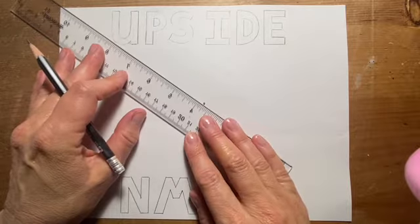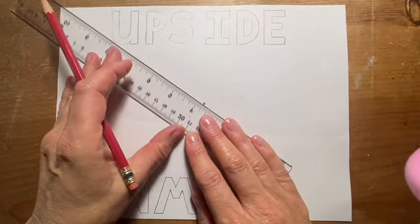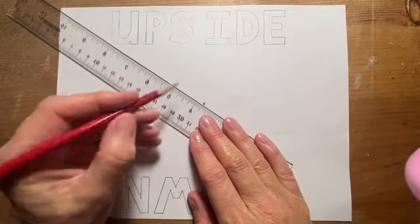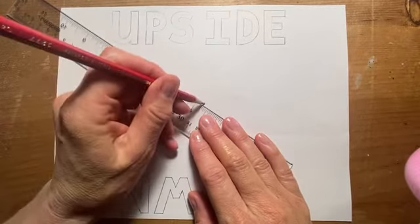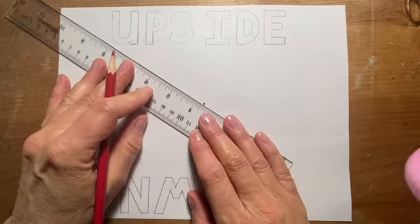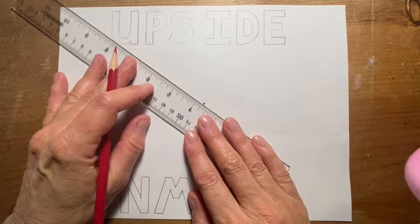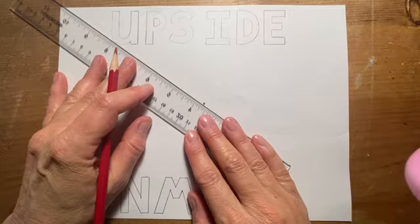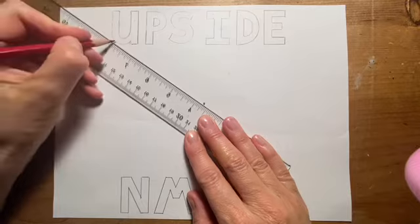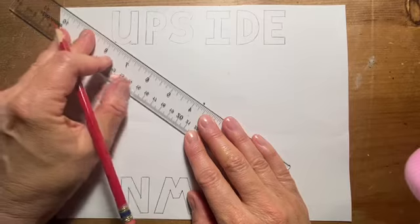What I did — and you can see this on the slideshow as well — is I take the ruler and I anchor it, always always anchor it on that vanishing point right there. I'm going to anchor it there and start like a windshield wiper and find the first area, that curve right here where the U is. And that is where I'm going to make a dot — that's where my first orthogonal line is gonna go.